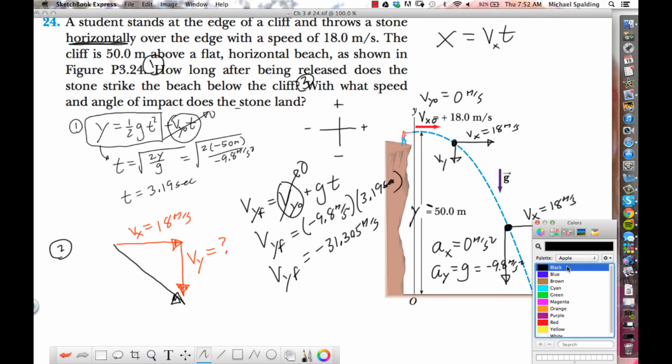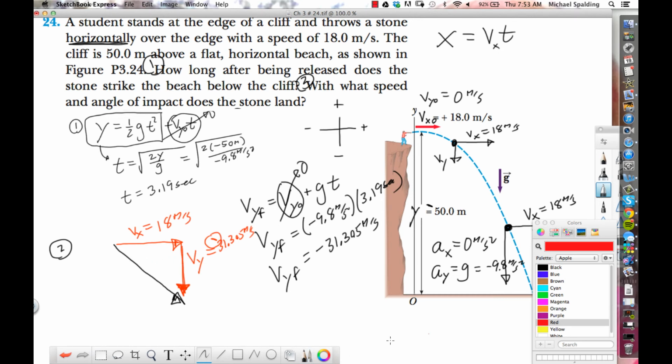So we go boom. This is no longer a question mark. This is now 31.305. So now what do we do? Oh, and yeah, negative. Put negative. If you're on a diagram like this, this arrow shows the direction. So, do you have to put the negative right there? I would say no, because you're already showing that it's down.